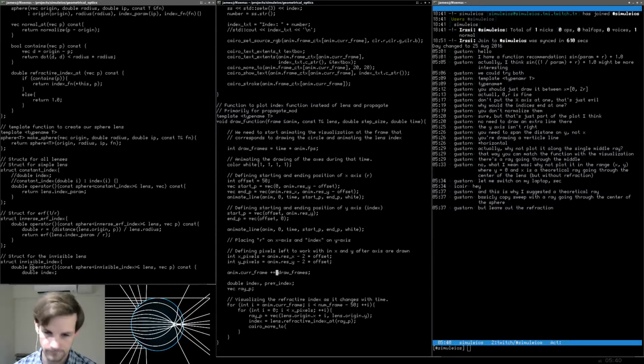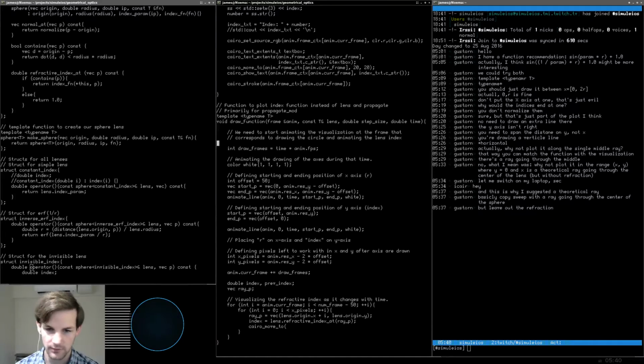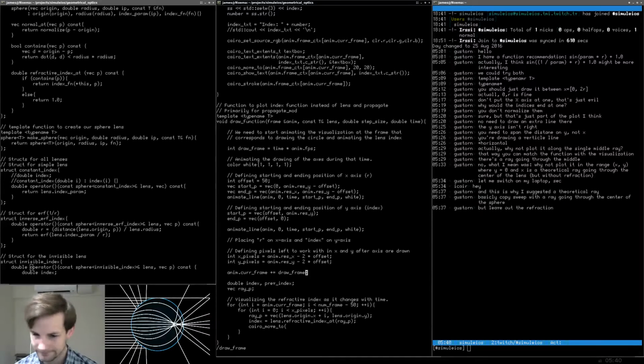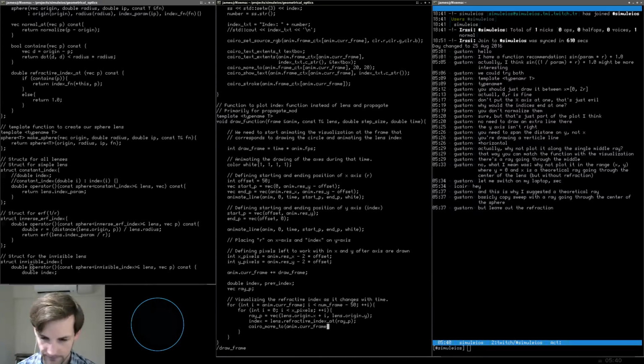Here's what I'm going to do. I'm actually going to change the word draw frames to draw frame singular. And this is fine. So now we're going to do kite remove to, and we're going to do animation dot current frame of draw frame.